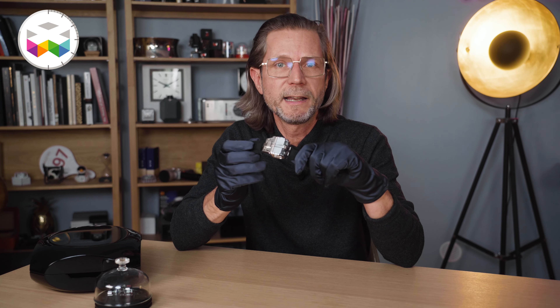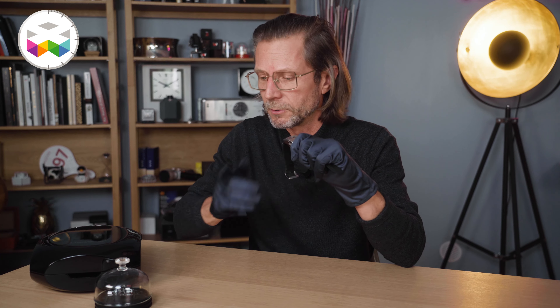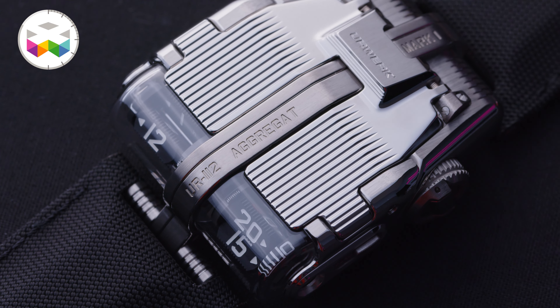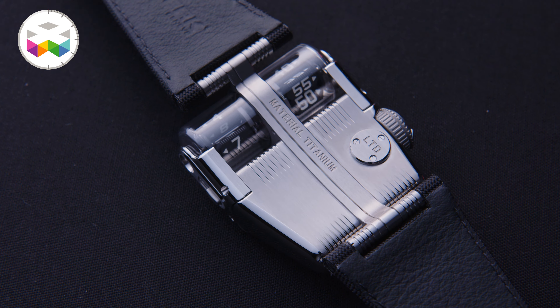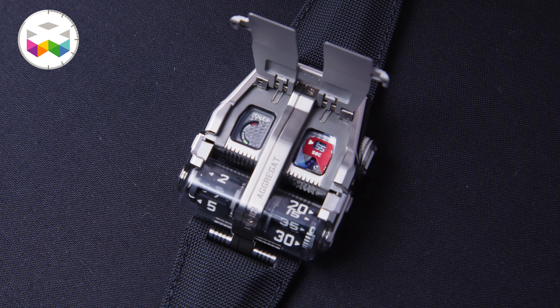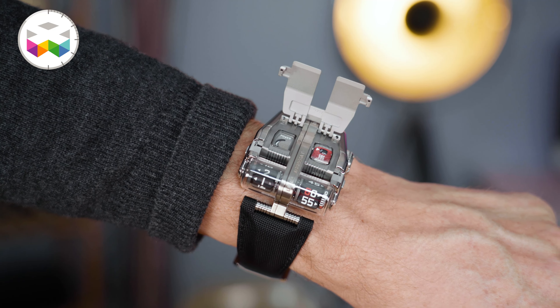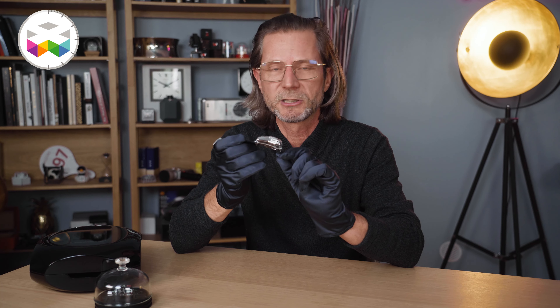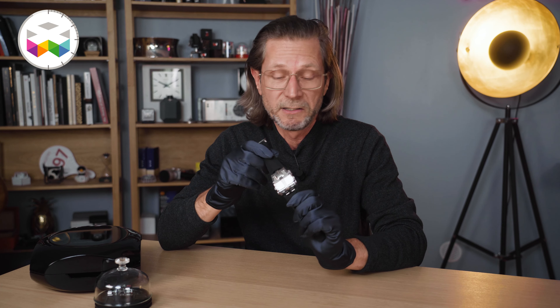For once, I don't think I want to add much more, because this timepiece is just so graphical — it's such a spaceship and I could simply look at it for hours. It's really original yet wearable, special but in a way I don't mind at all. The URWERK UR112 Aggregat Odyssey is of course limited, and yes, I know it doesn't really come cheap, but that's the way it is in this world of watchmaking as a form of art. At least we can all appreciate the performance, and I'm just so happy to share this with you. Please stay tuned for some extra shots of this amazing and inspiring machine.